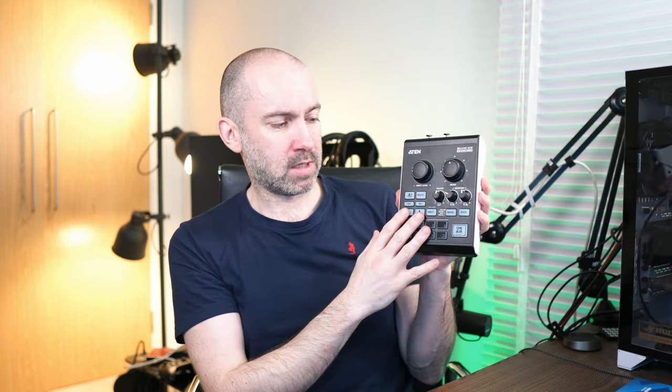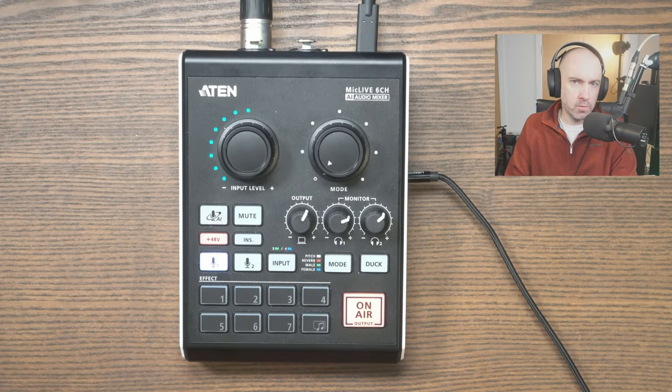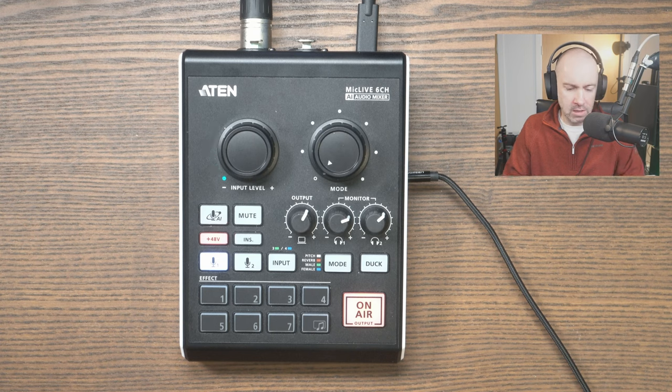In fact, the other day, I did a review of this audio mixer, and I spent about 8 or 9 hours doing the review. I was doing so many audio tests. And the Sony A6000 was switched on as a webcam. I never switched it off at any point. It was on continuously for like 8 or 9 hours, and it did not overheat at any point. It just was working the whole time. No problems, no flickering. It just worked the whole time.